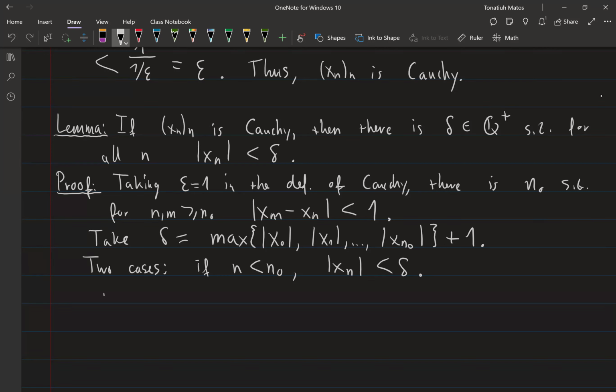So this works. If, on the other hand, n comes after n0, or maybe even, let's say that this could be n0, just to cover every single index. When this is bigger, then what happens? Well, if this is bigger, we know, someone writing in the chat? No, okay. We know that the distance between xn and the last one to be inside the threshold, which is this one, is smaller than 1, right? Smaller than 1, because that's what it says up here.